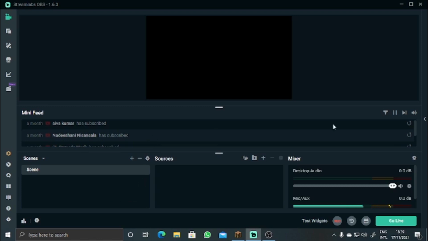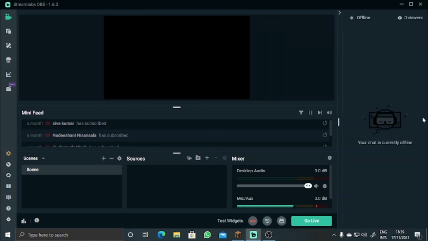Next, when you click right over here, you can see this is the chat, the live chat. You can see I'm now offline because I'm not going live on YouTube. You can see how many viewers there are. If you have a big monitor, like dual monitors, and you are playing the game on the main monitor and you have Streamlabs on the other monitor, you can add this application to the other screen. So it's a kind of advantage.